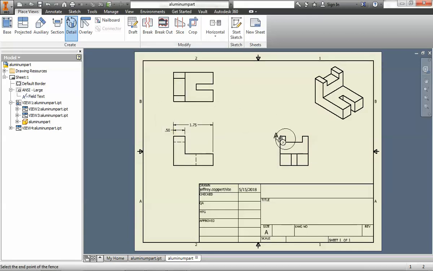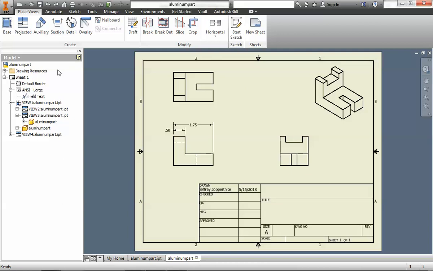Hello, there it is. I forgot to click and drag. All right, there it is. So let's say I want to zoom in on that part right here, and I put it up here, and then it creates the detail view from that. Okay, so if I really wanted to zoom in on any particular part, you can do a 3 to 1 scale, 5 to 1 scale, and then you can dimension that just like anything as well. And then see here, this note says this is detail view A, and then here's the zoomed in version of that.